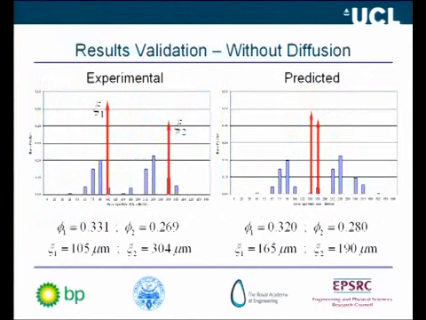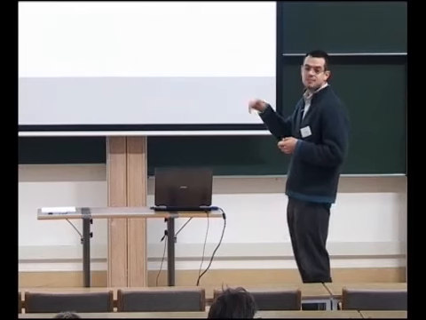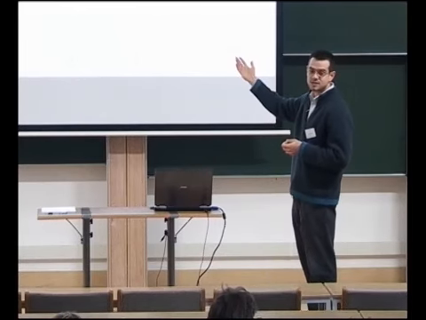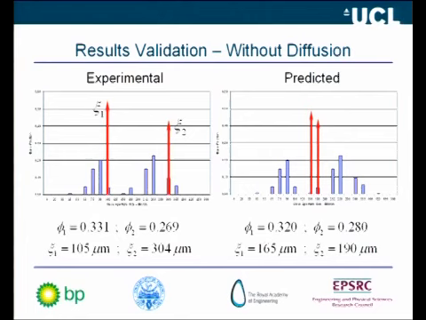So now, what we can do is to compare the values that we have obtained from the simulations with the values that we have obtained from the experiments. I said we divided the bed in many layers. For each layer we sieved the powder, and by sieving the powder we calculated the particle size distribution. So once we have the experimental particle size distribution, from it we can calculate the moments again and back calculate the weights and the quadrature.